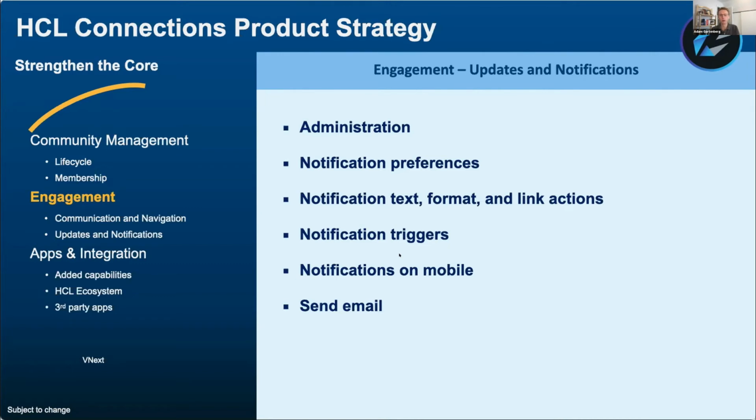There were a number of requests for updates to the format and content of that notification itself, the wording that's used, how it's formatted, what actions I can take on it. So for example, being able to accept or decline community invitations right from within the notification, rather than having to go into Connections, into the community to then act on that. More useful email notifications, giving me more options to act on content that's in there. We know that's similar, in terms of accepting or declining a notification or responding to something directly from that email, for example.